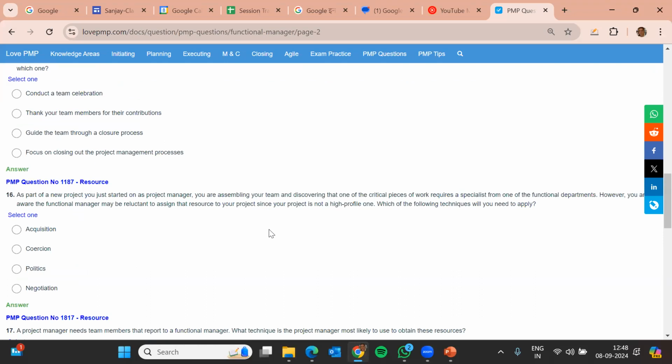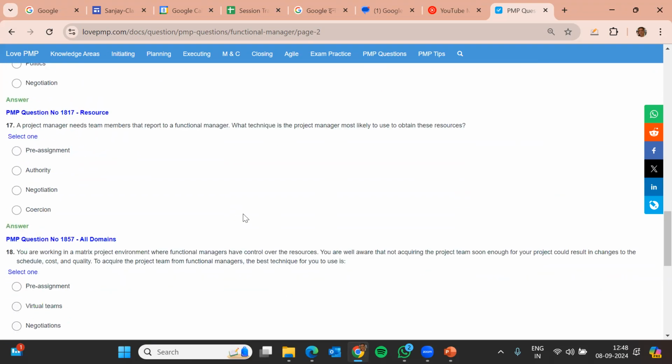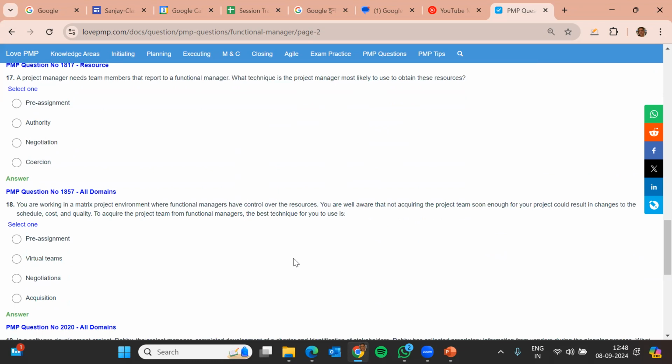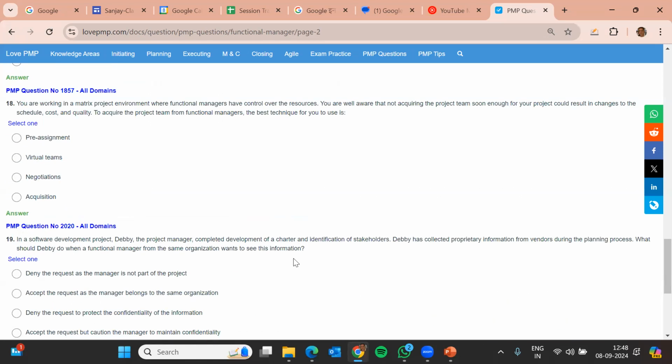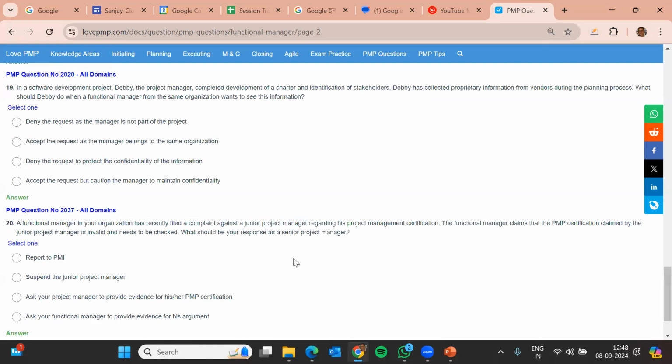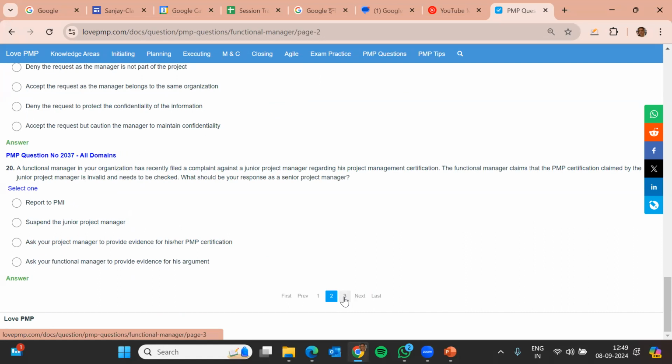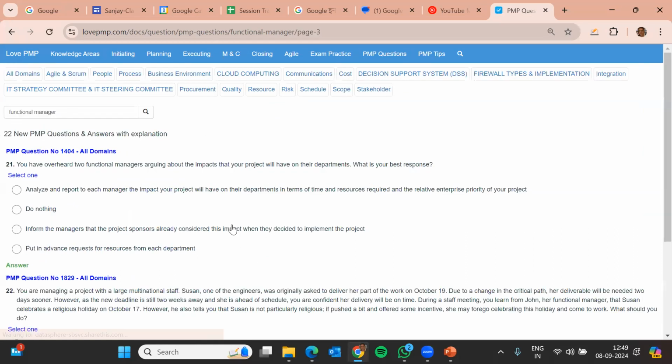A functional manager is a person who is holding resources separately. In some companies, you as a project manager don't have complete control of the project or the team. They are reporting to one of the other managers, directly under him. Sometimes he is given to you as a lent resource, which means he is going to work with you.